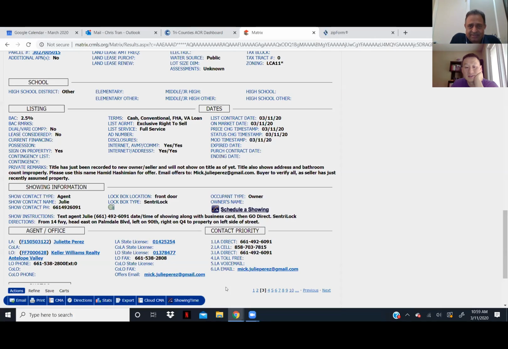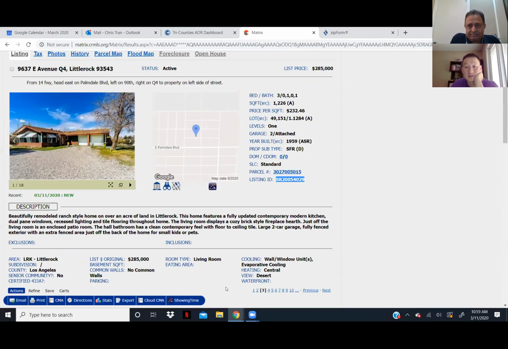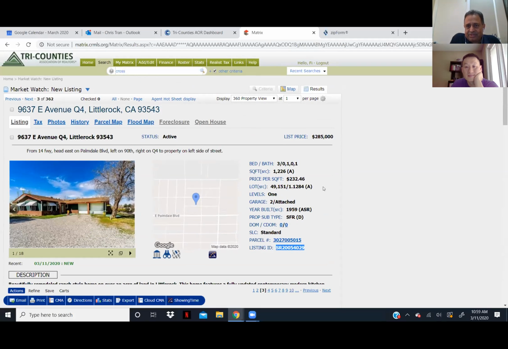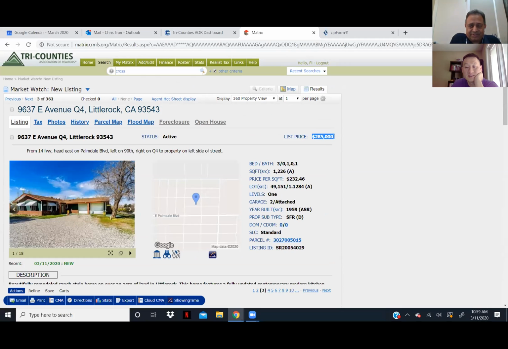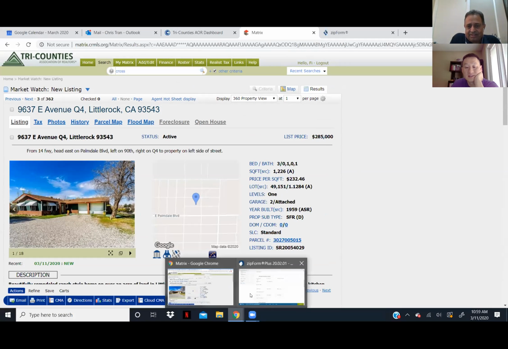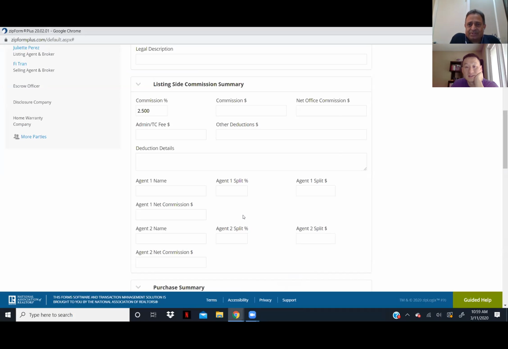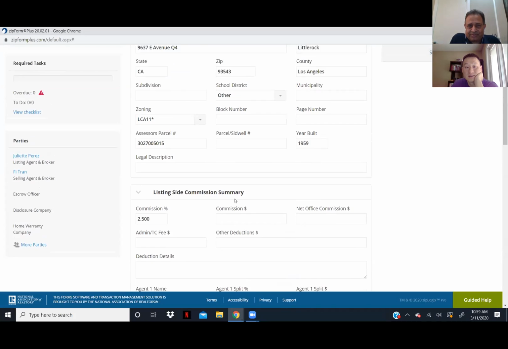Go to the left side. Go to the top and find out what's the price of the property. 285, right? No, you don't have to do anything. Just remember it, 285. So go down to Chrome. Go on top, because we have to scroll up.